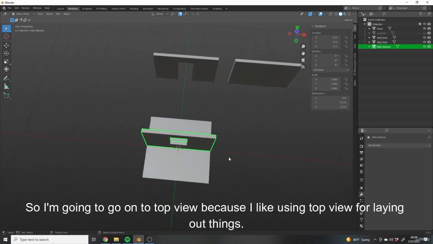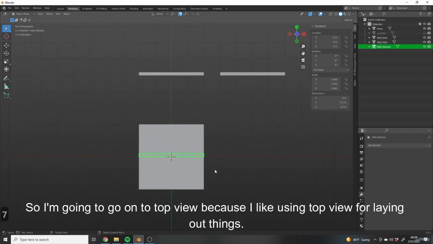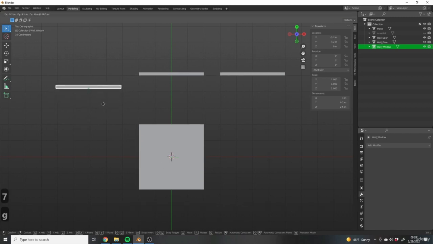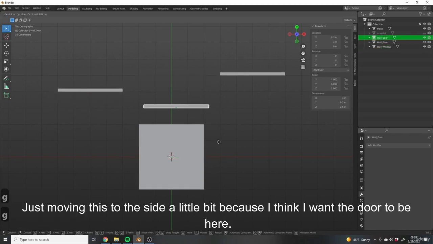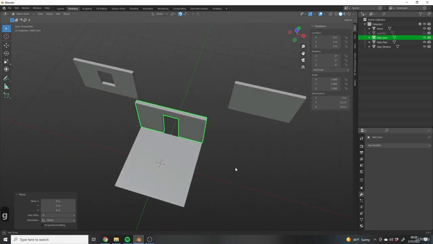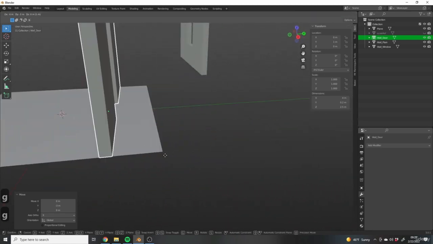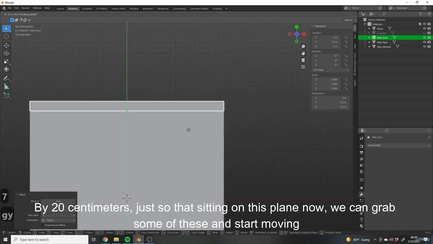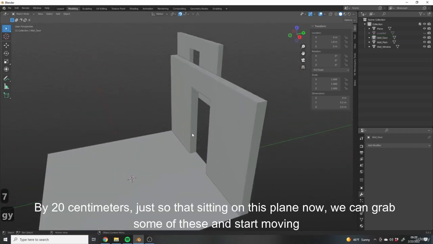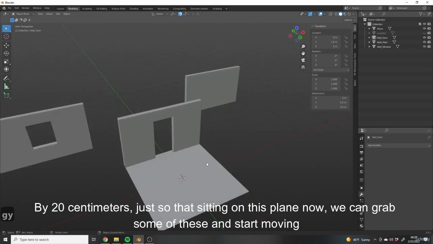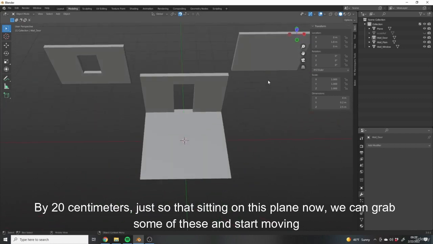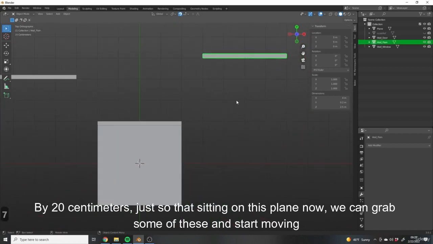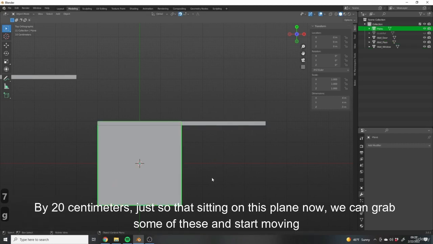So I'm going to go into top view because I like using top view for laying out things. Just moving this to the side a little bit because I think I want the door to be here. Let's bring it in by 20 centimeters, just so that it's sitting on this plane. Now we can grab some of these and start moving them around.